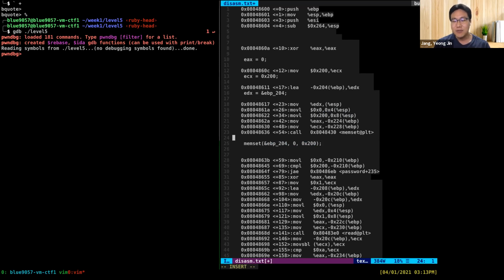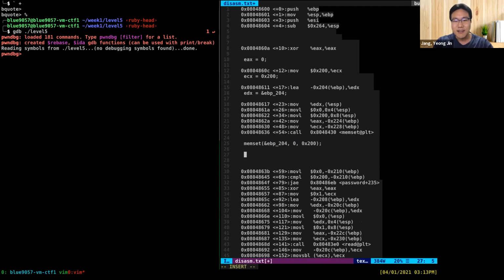At this time, you can regard EBP minus 204 as a buffer of 0x200, which is 512 bytes. It will set all the values to 0 starting from this address for 512 bytes. So you can regard this as EBP minus 204.